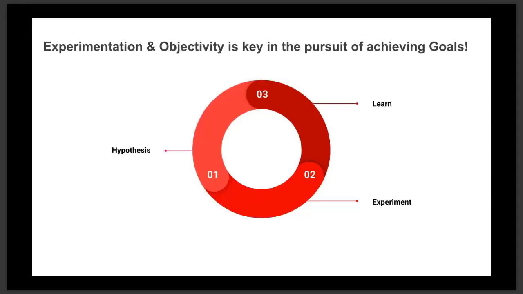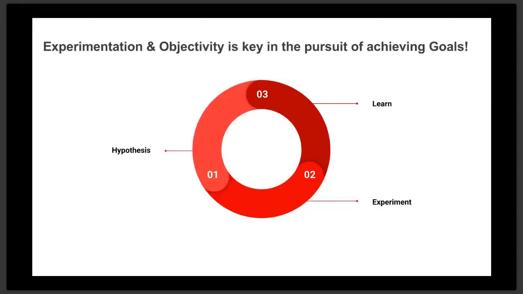It's a very constant, simple cycle, but more often than not, we miss out on the experimentation and objectivity as part of the pursuit towards achieving the marketing goals, right? And that's basically what we're enabling with the new feature out there. Just a couple of slides before we jump into the demo.